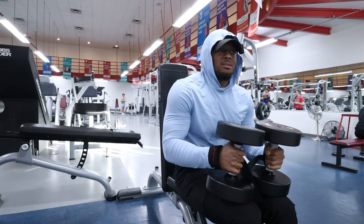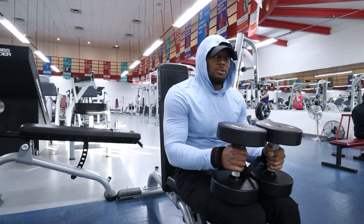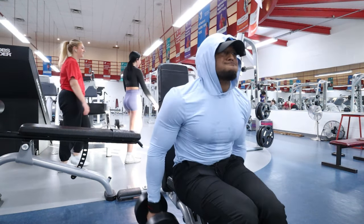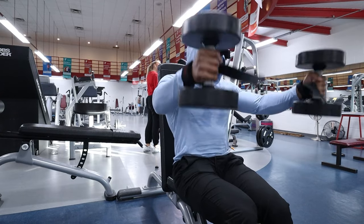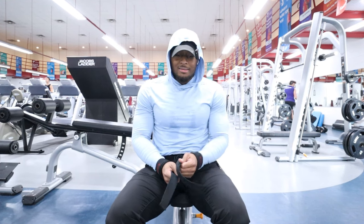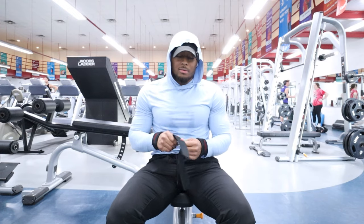So, I'm only feeling pain in my bad shoulder. Obviously, this shoulder is good, but this one, it's like I'm feeling the pain in my rear delt. That's weird because I usually don't feel it there, but let's get it on. Last set, and then trying to think what else we could do after this. Probably like a machine lateral raise or something. I don't know. I'm having a brain fart right now.